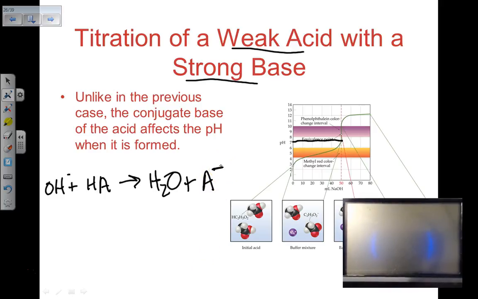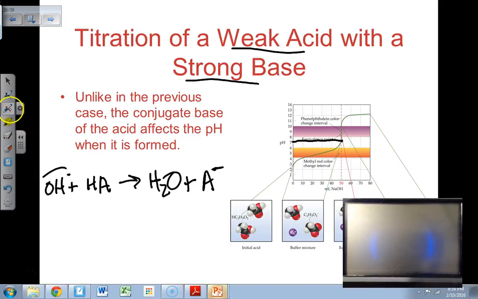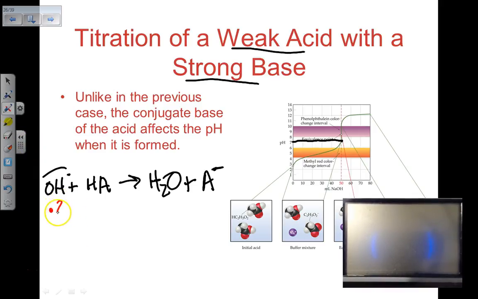Now we actually get to see what it means to be at the equivalence point. Whatever the concentration of hydroxide is, for example, if we have a concentration of hydroxide that's 0.2 molar, that means the concentration of acid is 0.2 molar. In our stoichiometry step, we have to determine which is our limiting reactant, and they're both our limiting reactant, so this is 0, 0. But now what do we have here at the end?